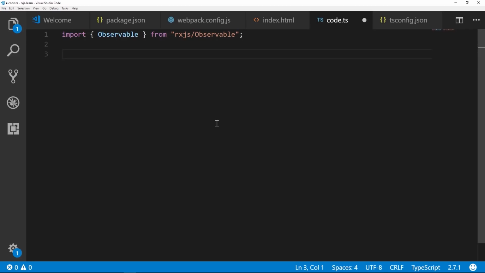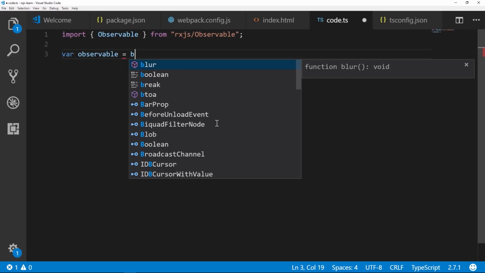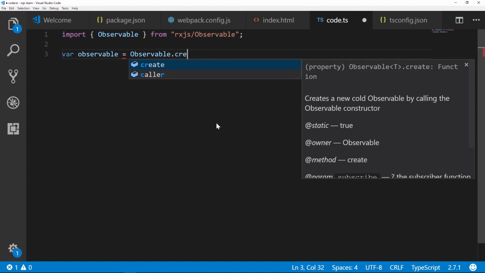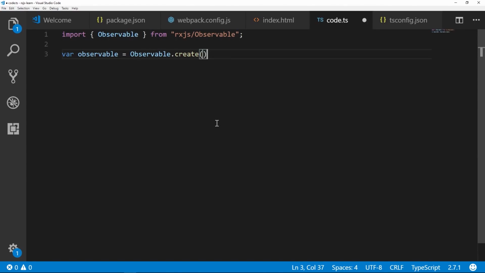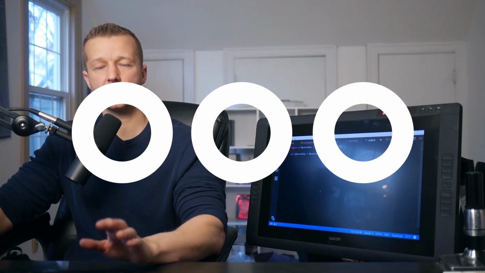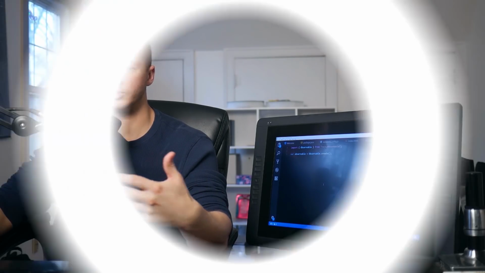And then we're going to create an observable. Very simple. We'll simply say var observable equals Observable.create method. I should warn you, there are multiple ways to create an observable, and the create method is just one method that you can use to create one from scratch.